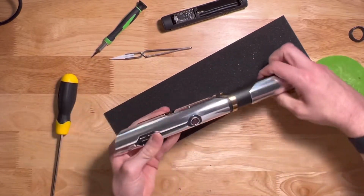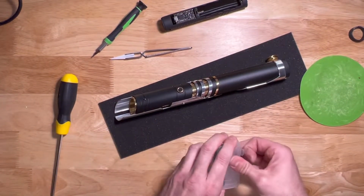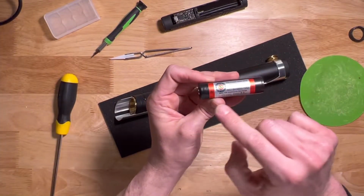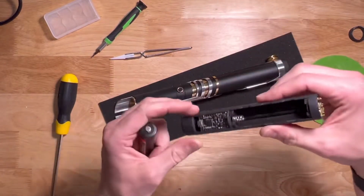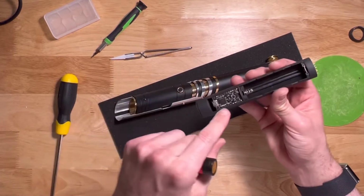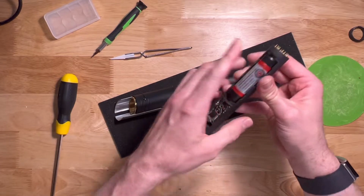So now, like I said, we'll get a battery in. We'll do a demonstration just so I can show you it works. The battery has a label on it, positive and negative, plus, minus. Positive is plus, negative is minus. The negative side goes against the spring. The spring side is negative. Do not insert your battery backwards. If you do, you can fry your electronics, so you don't want to do that. So negative goes against the spring.